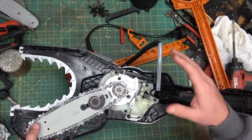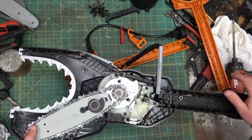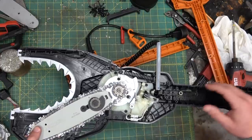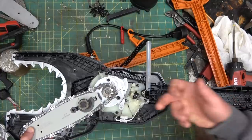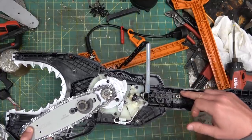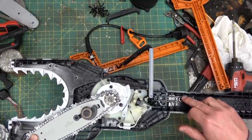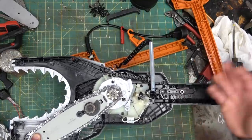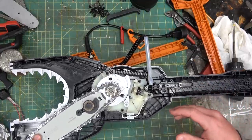But the interesting thing about these low usage tools: how many hours is a landscaper going to be running one of these things? No. The thing will not last. Have a look at this now. That's the slide for the handle. Every time you actuate that, it's got to run in this groove. We've got sintered metal, just a bushing with some grease in this real thin-walled slot. How long is that going to last? Your guess is as good as mine, but probably not particularly long.